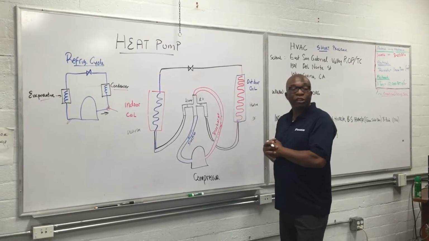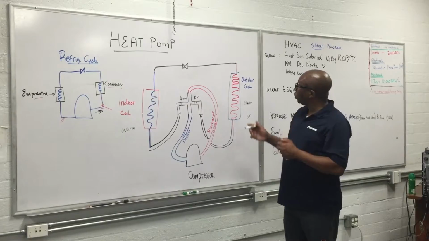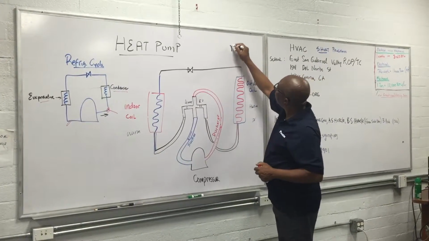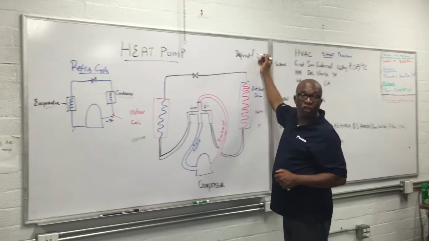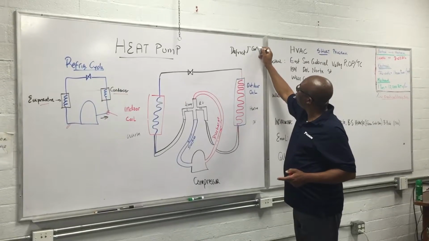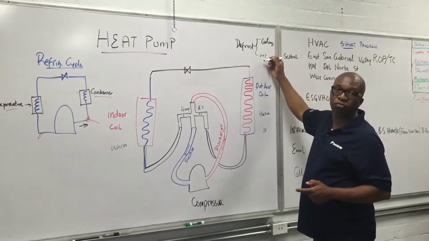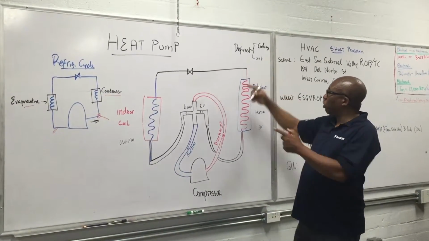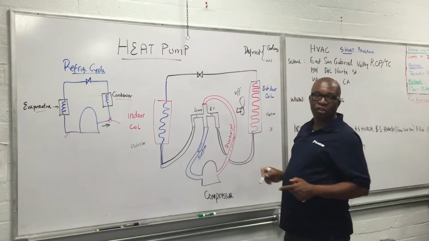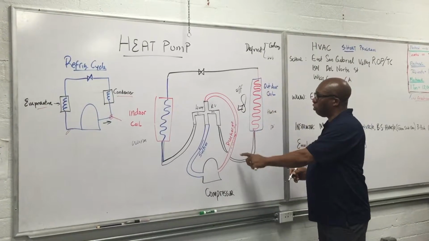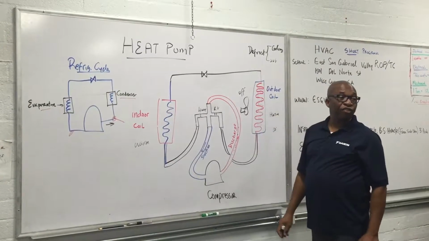So if this equipment is iced up and you want to de-ice it, all you have to do is switch it into a defrost mode. And the defrost mode is nothing other than cooling. We're going to put the equipment into a cooling mode without the outdoor fan working. So if we go into cooling mode, we're going to turn this fan off so that all the warm or hot temperature in the discharge will go over here and defrost the ice.